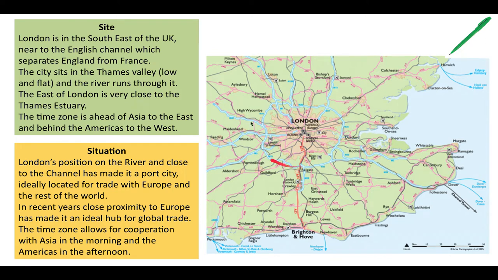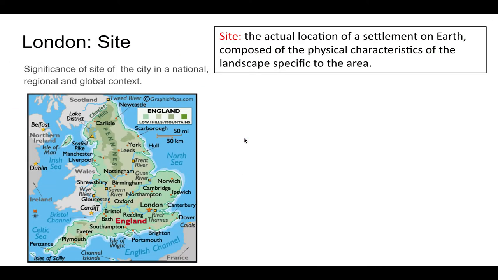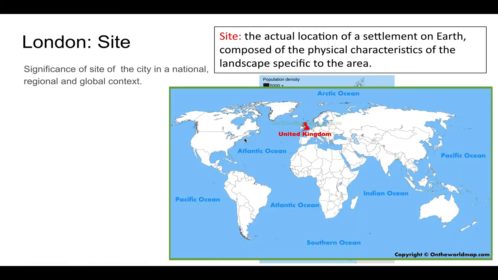So, something I didn't mention before was the time zone, but I would like you please to add it to your notes. London's time zone is based on its location in the world. And I'm just going to go back a little bit so that we're looking here. Just remind me, where does the sun rise? It rises in the east, because the earth is turning in this direction. So the sun appears to rise in the east.